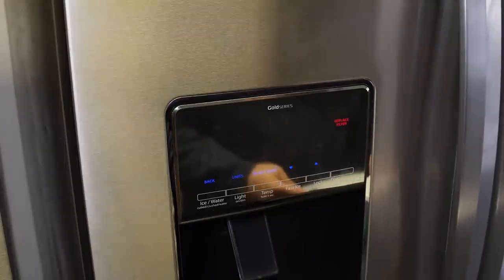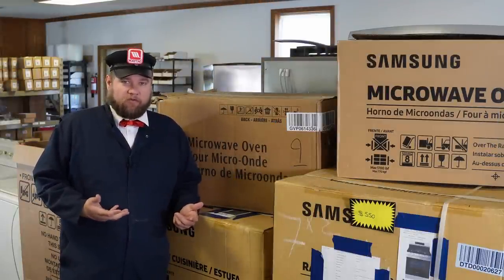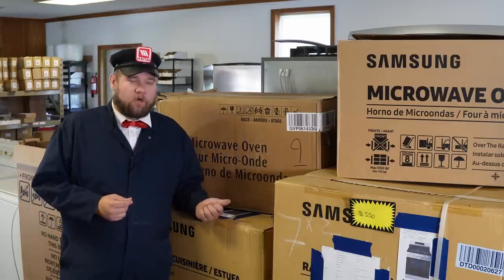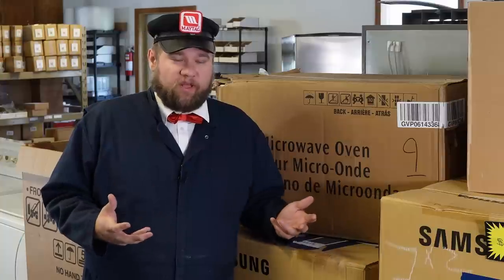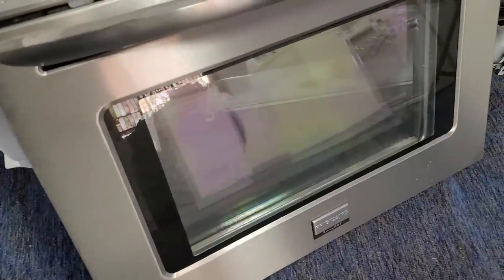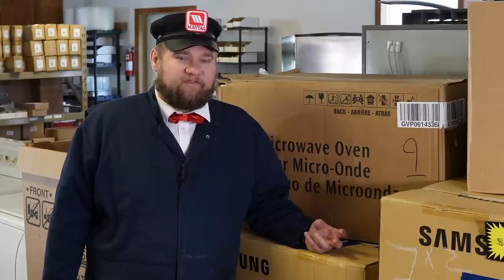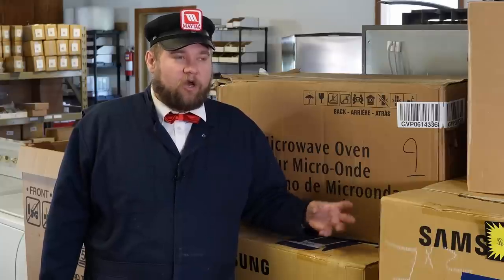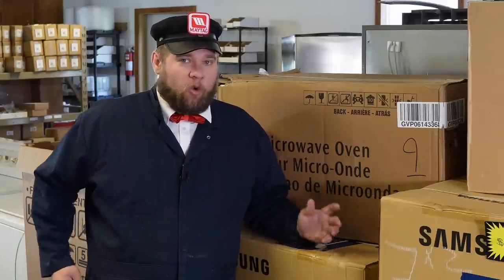For stoves, I don't have any used stoves right now, but there are a few things to look for. The ultimate test for stoves is to just run them because the only thing that really matters is the heat. But a few things to look for would be the door glass — any major gashes or cuts on it. Door glass tends to be very model-specific and very hard to get as a replacement if needed, both on the top and the front, and it can be extremely expensive. If we see any sort of damage, we always reject it.